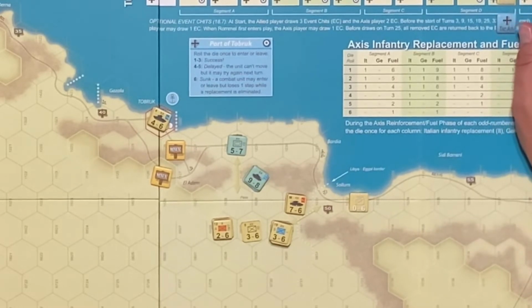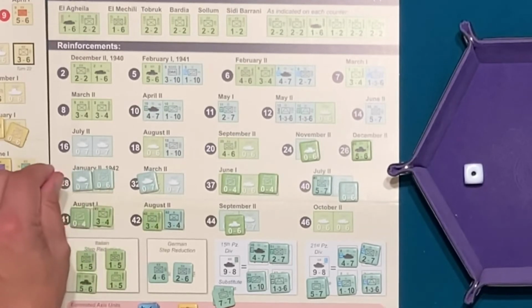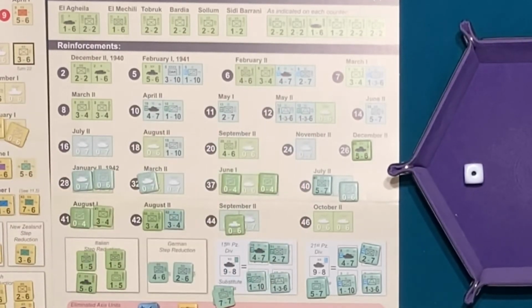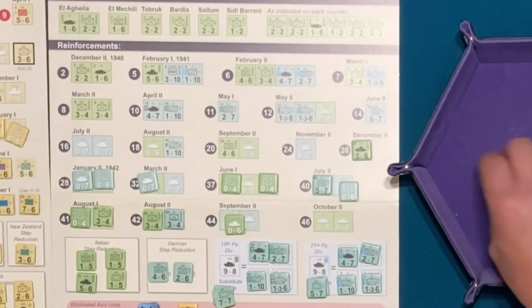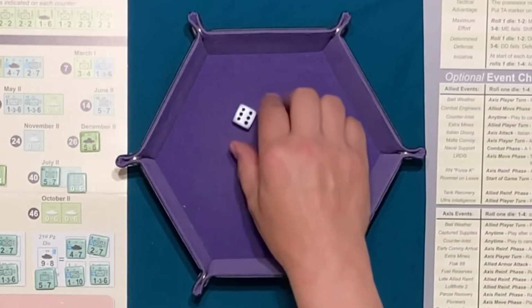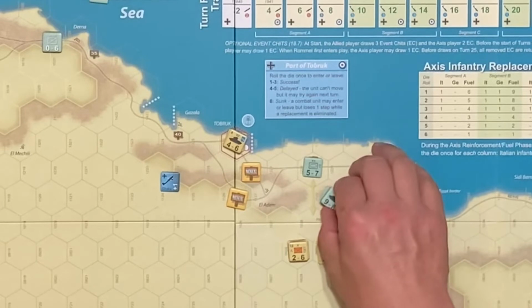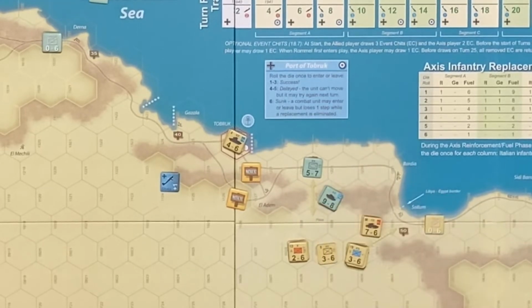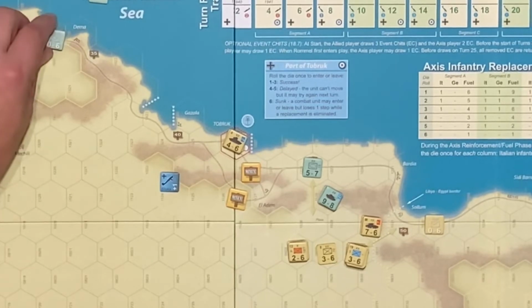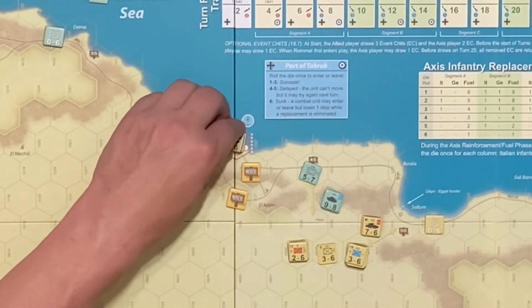Now, they do get a Stuka, and on turn 24, they do get some reinforcement. Well, it's replacement. Let's try to bring them in here in Benghazi. Six, it's sunk. Replacement eliminated. Great. Nothing is going well right now for the Axis team. Wow, and my replacements. Oh, I don't have any Italian units left.